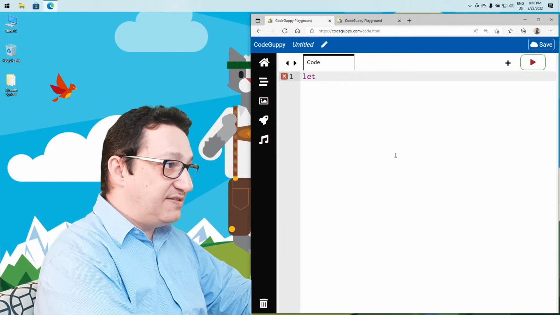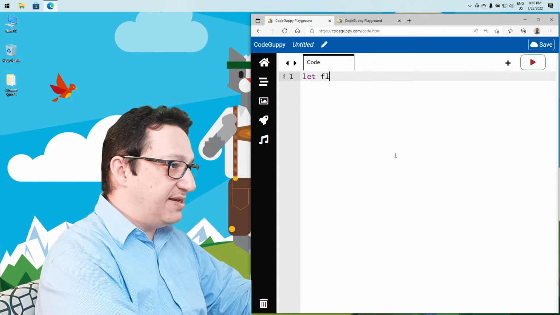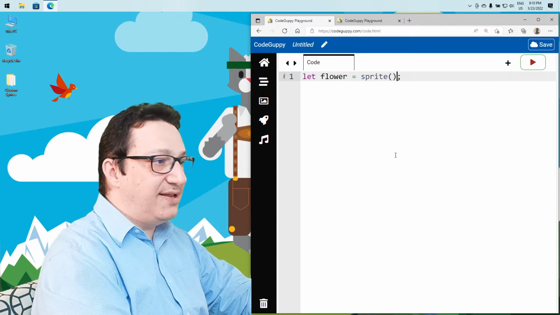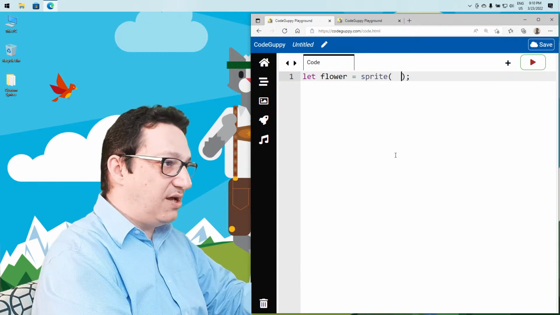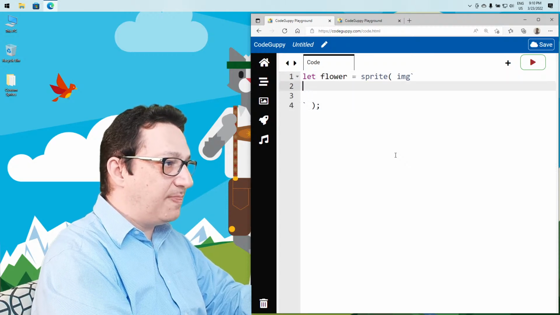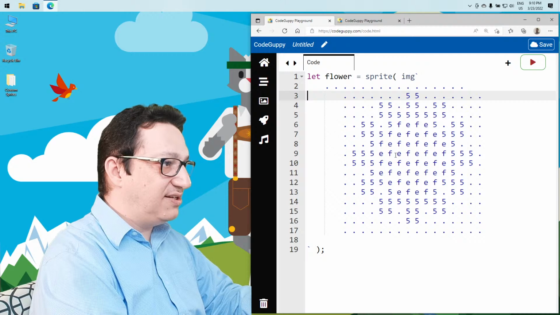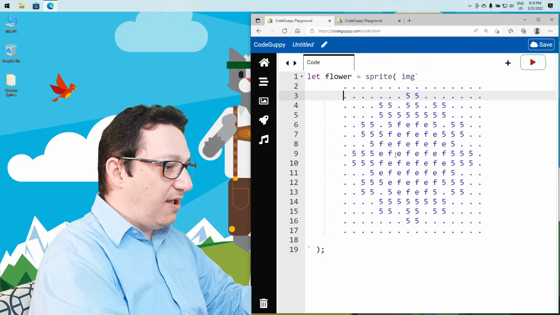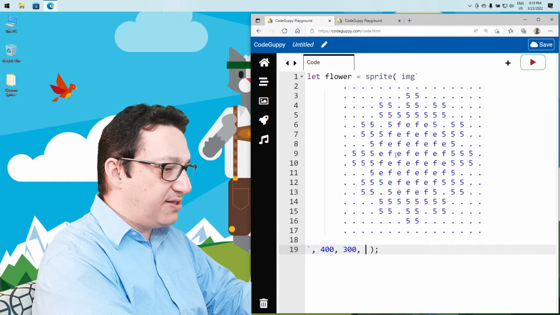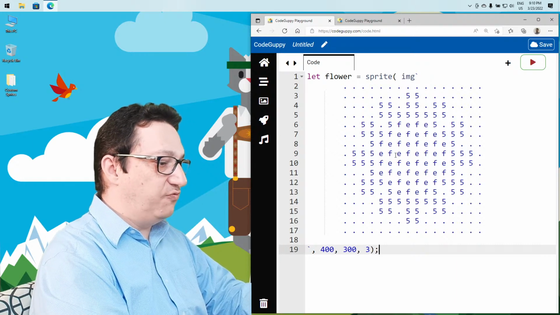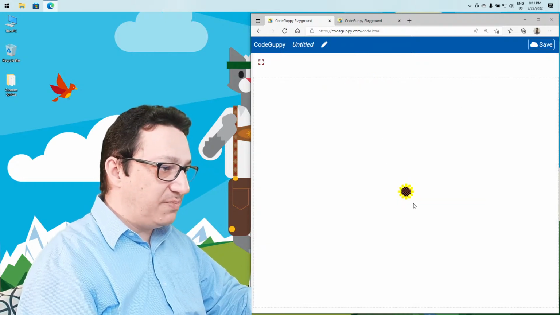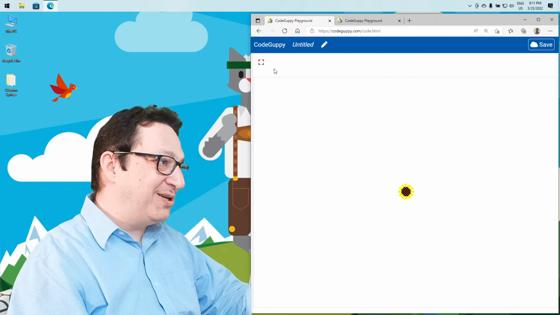First of all, let's visualize it. Let's say let flower, and I can use it directly without having an image and then having to create a sprite. I can just use it like that. I just need to pass extra arguments to the sprite, so where to display it and what zoom factor we need. Since these are pretty small, I'm using a 3. Yep, that's a flower, a pretty flower, right?